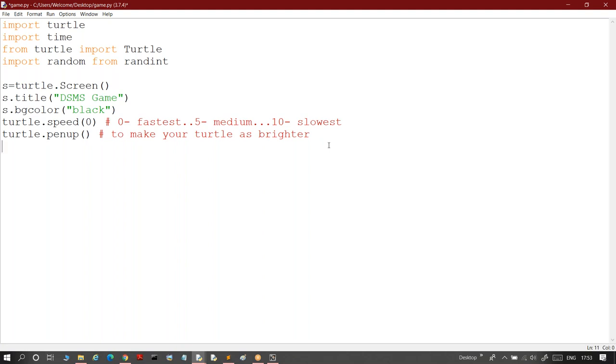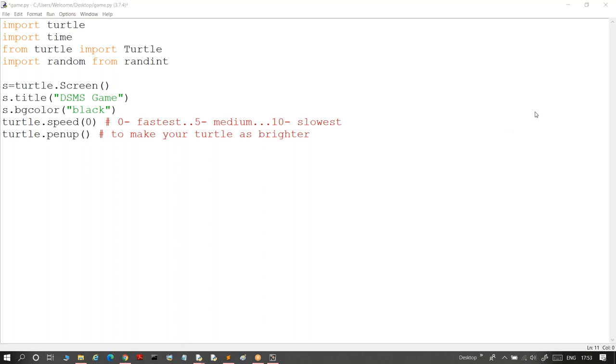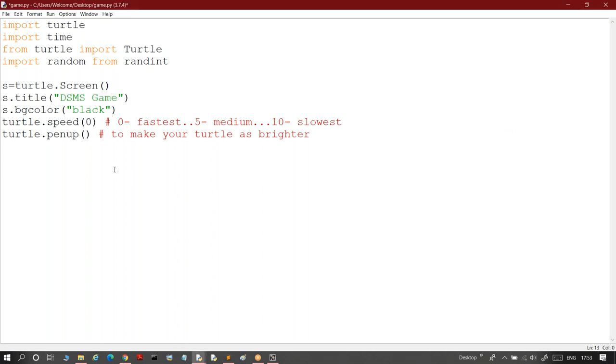And what should be the next step? We have to set the position. So now I'm going to set the position with turtle.setposition. I'm giving the screen position like 150 is positive, and for the y axis I'm giving negative values, that is negative 150 comma positive 200, and I have to set a color there. It is turtle.color. Since the background is black, I'm giving white.